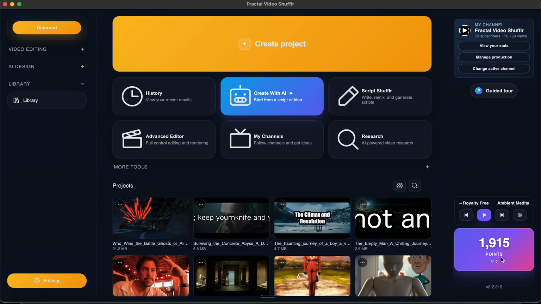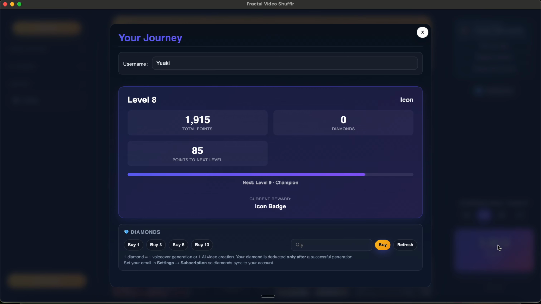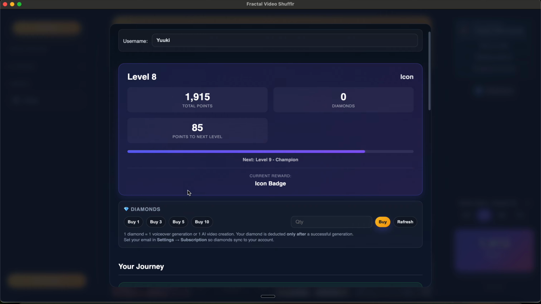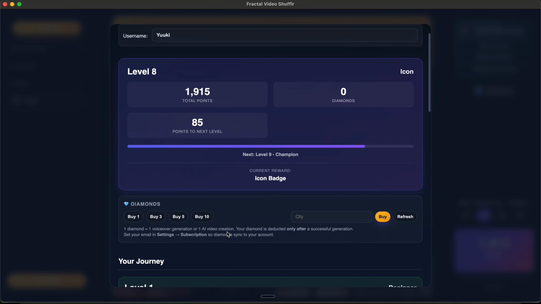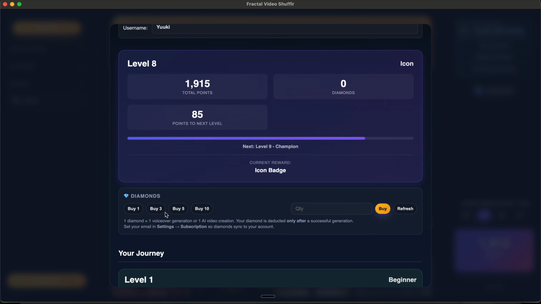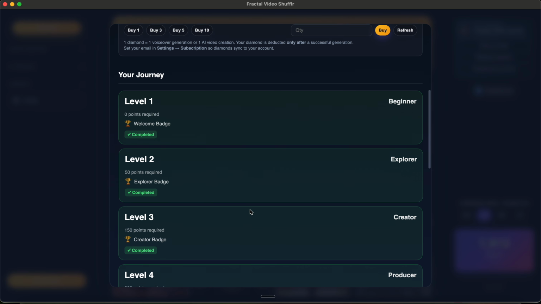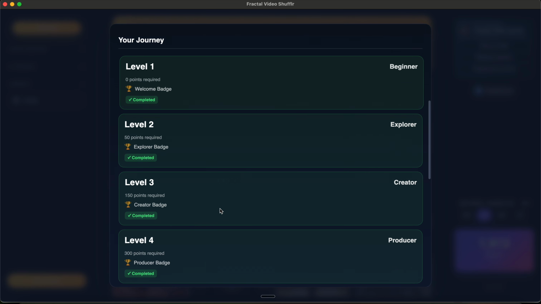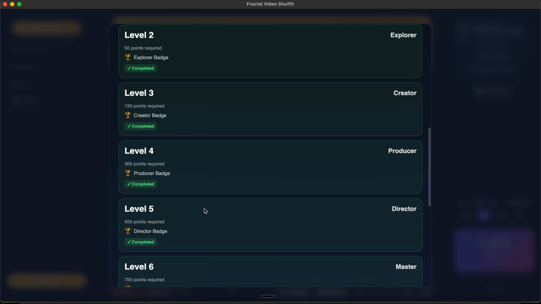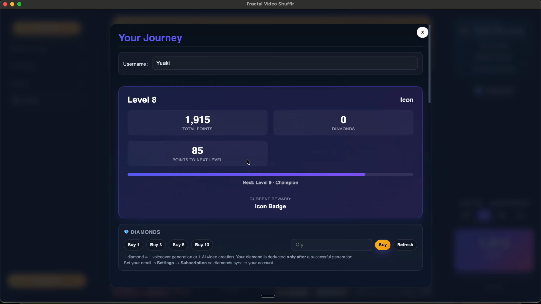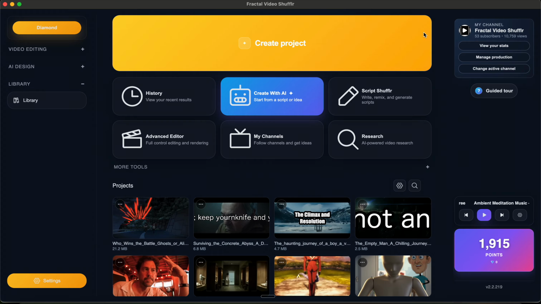And then you have your points, which this system is based off of how you use the app. So the more you use the app, the more points you make, and these points can eventually be redeemed for diamonds. And those diamonds can, of course, be used for voice generation and the AI video creation if you're not on the diamond plan. So that's going to be useful if you want to just earn just by using the app. And so, yeah, you can rank up and level up and get different rewards from that. And I will be adding more and more rewards other than conversion of points.